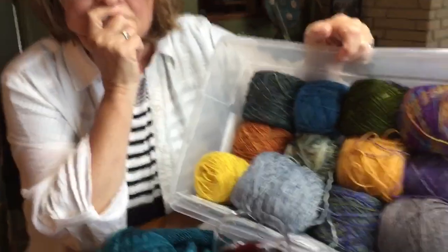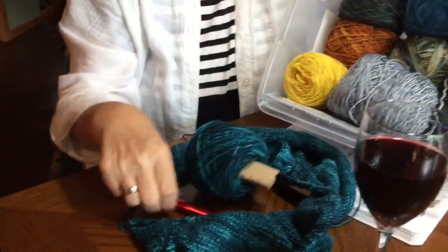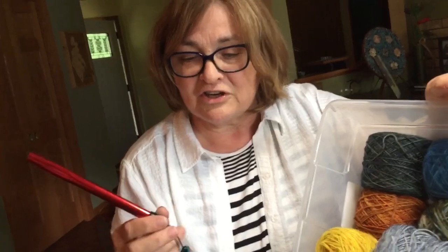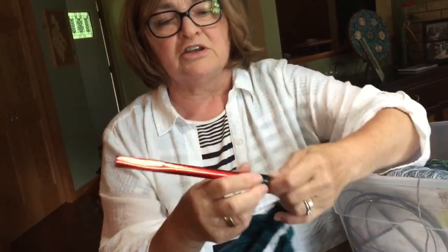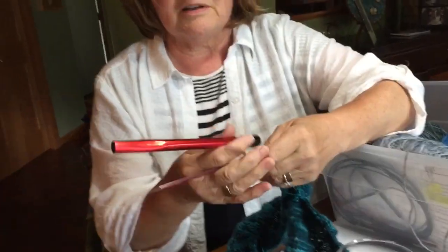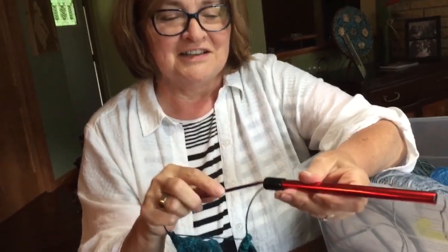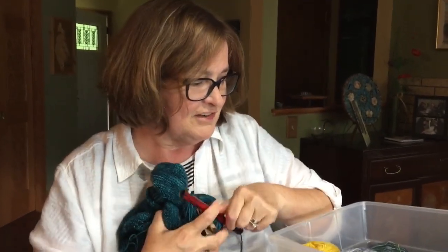I've got a dumb question. What is that thing on the internet, the red thing? I forget what it's called. Needle finder or needle keeper. Oh, okay. So it just keeps the needles. When I'm not knitting, it holds the stitches on so you don't lose them. Yeah, they're great. I have quite a few of them.